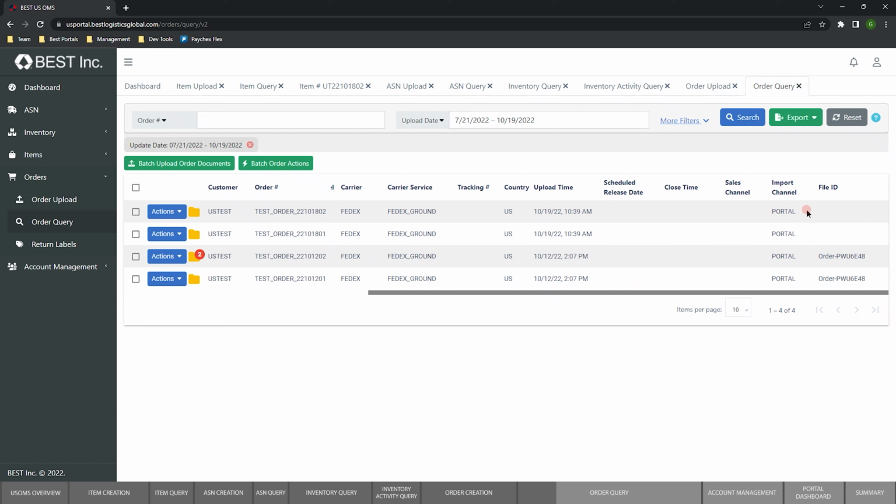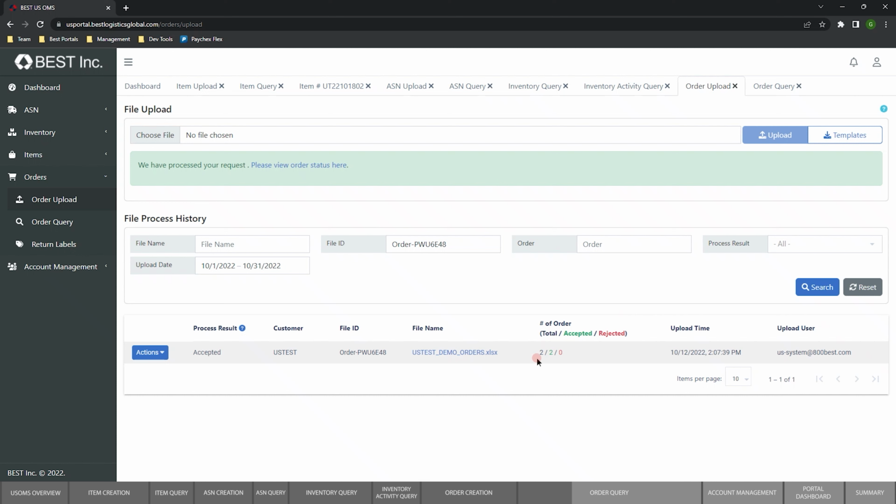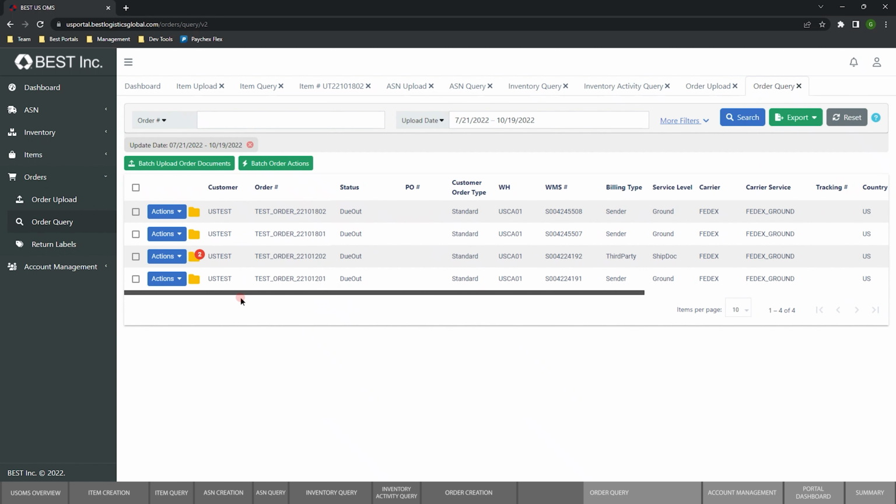And finally, you'll notice the file ID. If you ever need to look back, this is specifically for orders created within our system through the file upload. We also have an API available. In that instance, the file ID will not be set. But in instances where you are manually uploading your orders via the portal, you can query specifically for this file ID in the order upload section. And if you search for that, you will receive this result. It is this file ID for the file that we used to create the order. So if you use these files and create hundreds, large batches of orders, you can locate the original file that created those orders using this file ID. That's a pretty helpful feature.